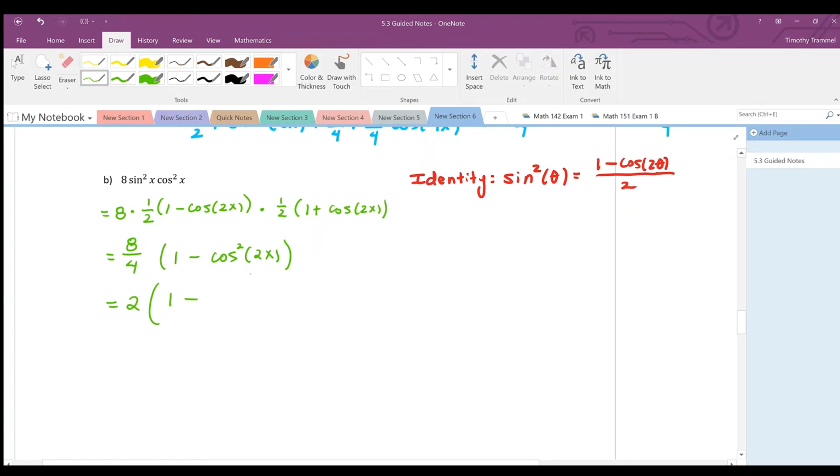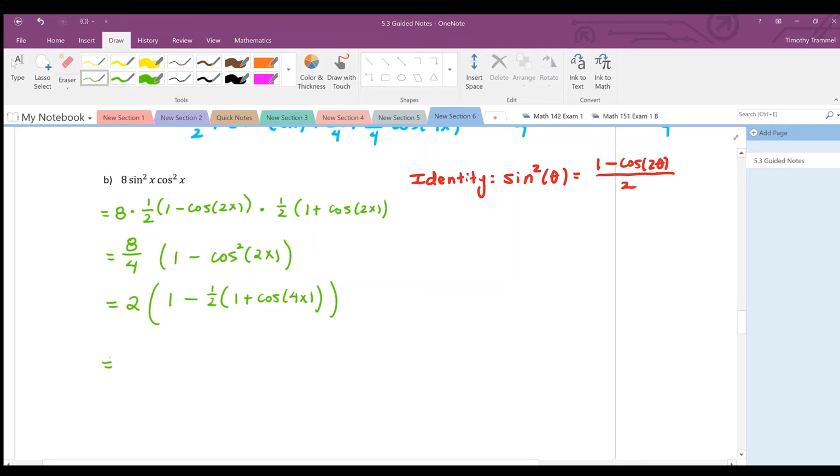Okay. We're going to need to use the power reducing formula for cosine squared here. So if we do that, what's this going to look like? Well, it's going to look like 1/2 times 1 plus cosine of double this angle. So double that angle is 4x. And there it is. Okay. We have reduced this down to a power of 1.